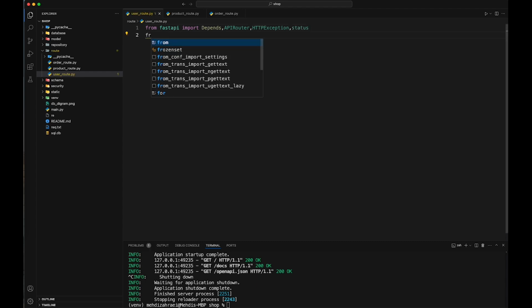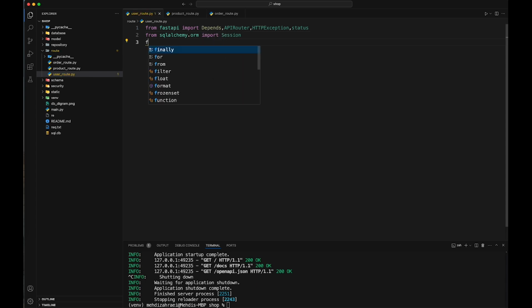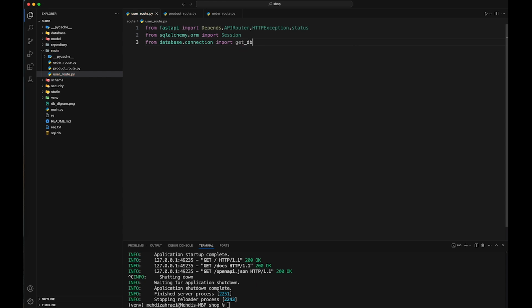And again, from SQLAlchemy just going to import Session, and from database.connection just import get_db to open the database, send our request, and close our database.